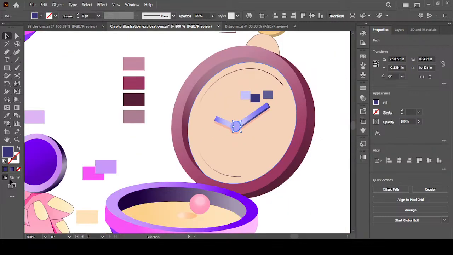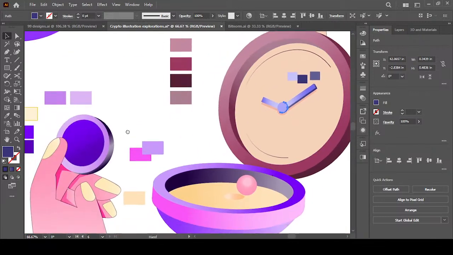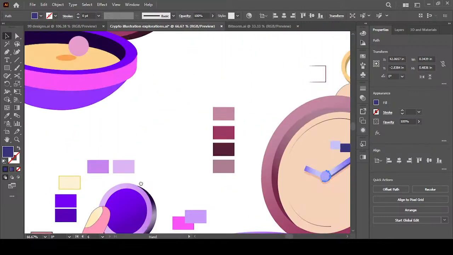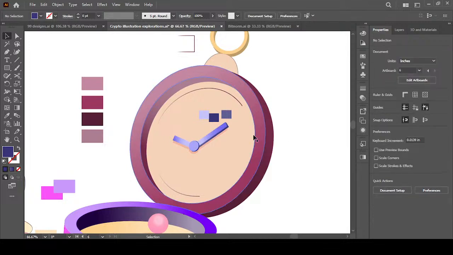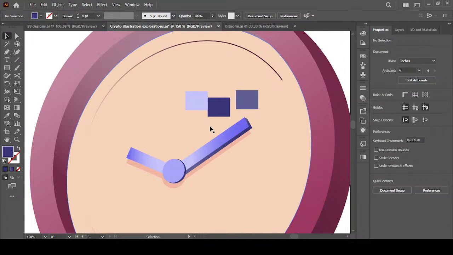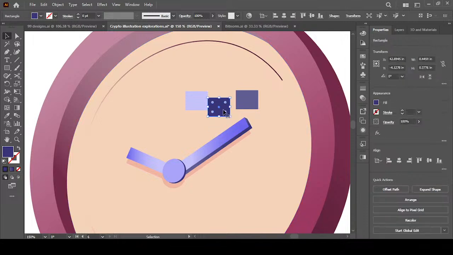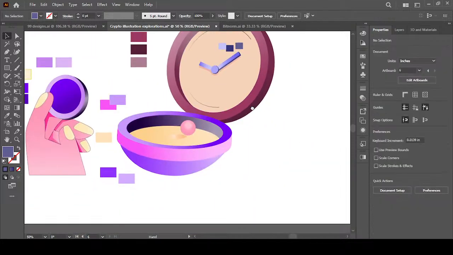Everything I've been seeing is weird. It looks very blue here, but over here it's purple. Crazy. But the other colors are actually okay. The colors are still okay though.